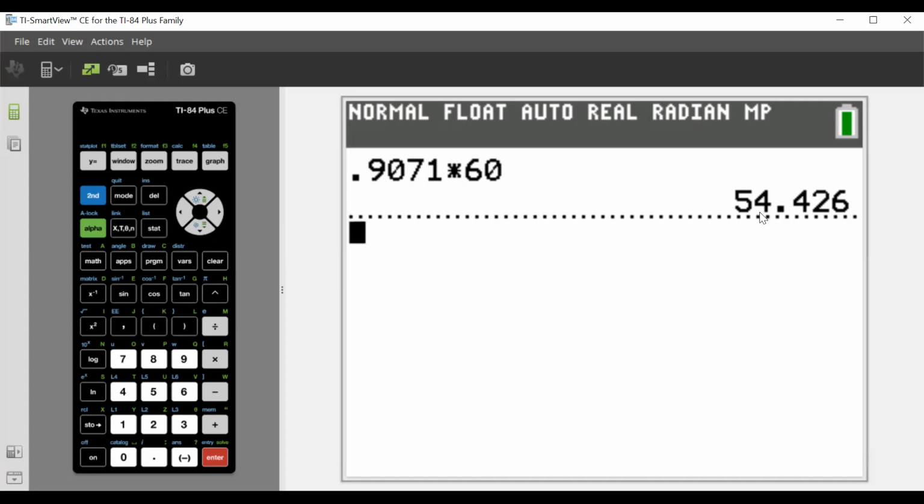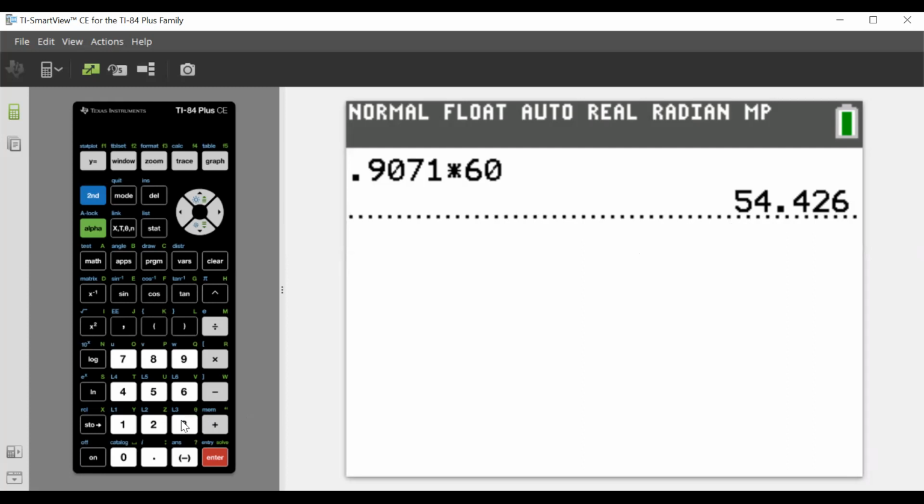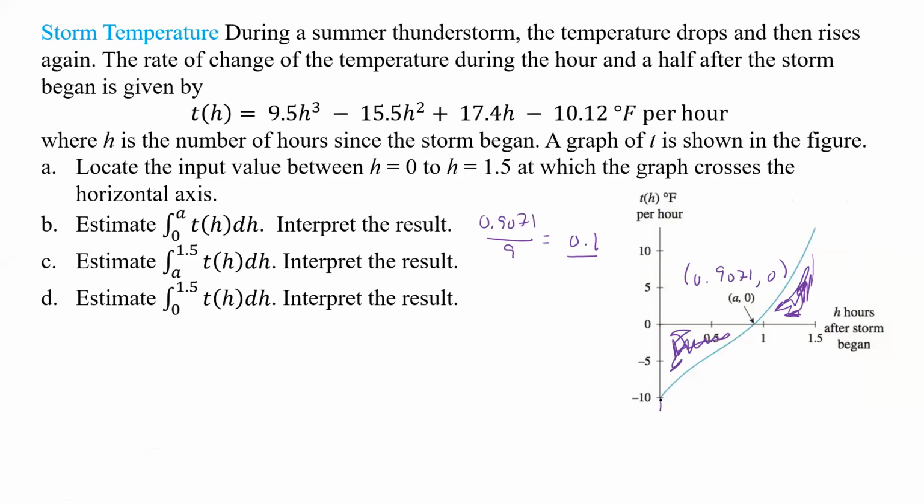Okay. Now, if we take basically 1.5 hours, which is going to be 90 minutes, minus 54 minutes, we get 36 minutes. All right, so that gives us that part. So now this piece here is 54 minutes, and this piece here we said is 36 minutes. All right, so that helps, and we had to know that intersection point to be able to do that. So what can we say? Because we're supposed to interpret all these results.